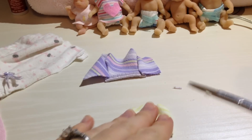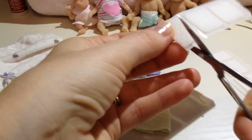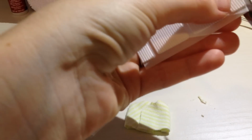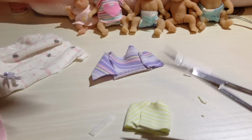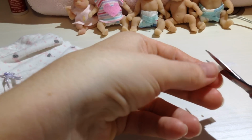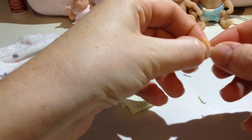Okay, so now we'll take our Velcro. I usually just cut a little strip. Just like that. You'll want to get a piece for each side. Probably cut that in half. This is a pretty small shirt. And then this is the self-stick, so I just peel it off.